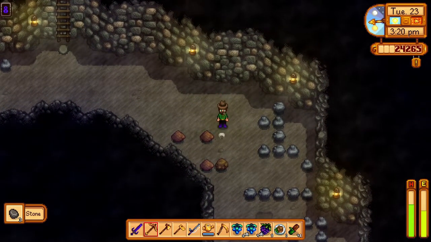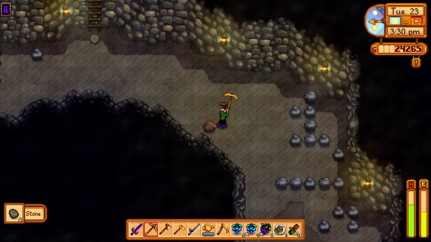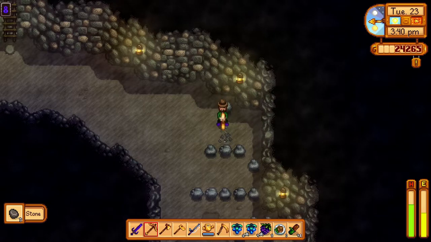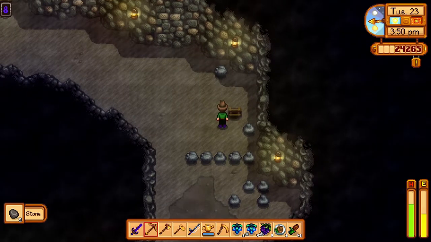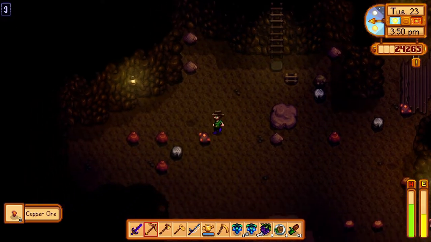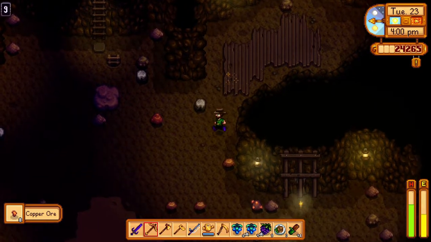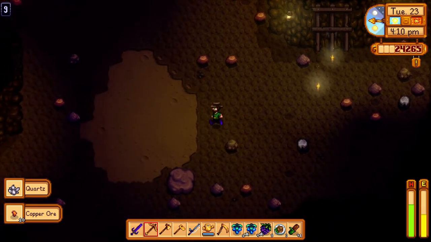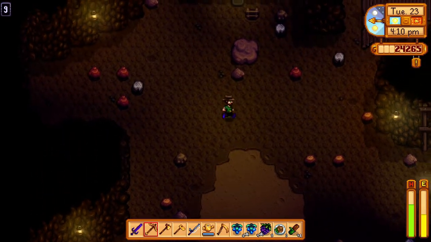Alright. I should have expected this. This is now where the luck runs out. Hey, there we go. As I say that, and I get a ladder off of that. Okay, well, we're back to normal luck. But no bugs. Still no bugs. Huh.